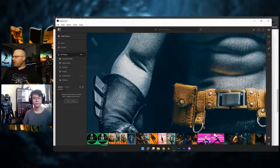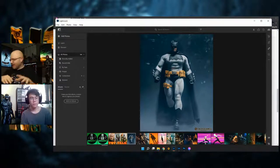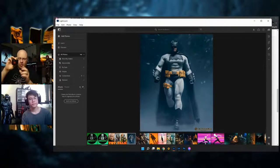To create harsh shadows on that figure, it's going to take a lot more work than if you're using a smaller light. If I was using a smaller light on this figure, I probably would have gotten the top of his head, and then it would have been a mess. It probably would have lit up this, and the rest would have been pretty dark down here. It just wouldn't have had the power, the range of coverage, to actually get past that figure. So if I was using, say, one of these, this is a Loom Cube, it just wouldn't.